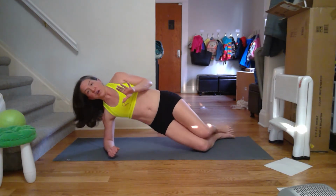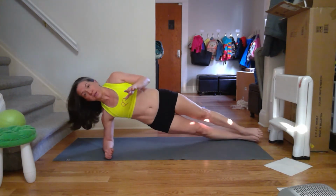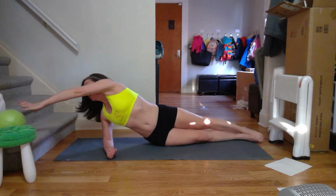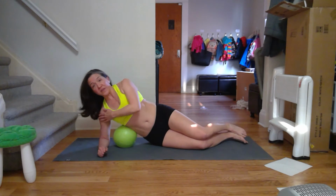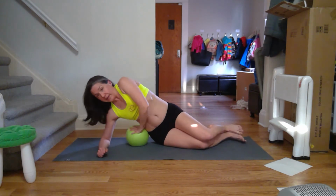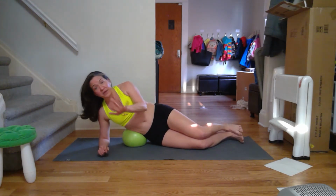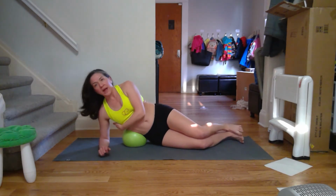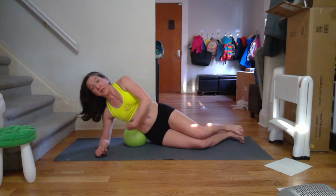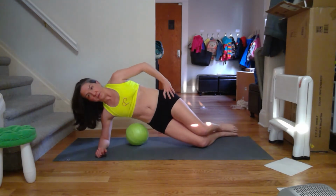If this is where you start, that is totally fine. If you are ready to stretch your legs out, go ahead and do that. This is where the ball comes in. If you need the assist, if your elbow isn't there, if your shoulder isn't there, feel free, because really what we want to do is keep your waist off the ground. If you're a larger person, I get it, this can be complicated. You can still get a pillow to wedge yourself and remind yourself to tuck and correct as though you're drawing your armpit towards your waist. Okay? So once we're here, lift.